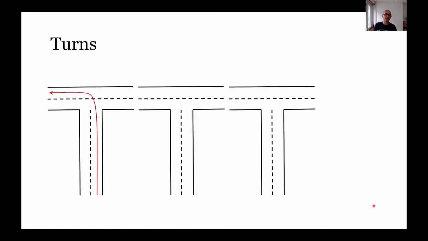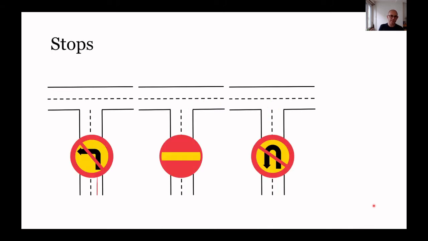We also have considerations such as turns. In more complex networks, can we turn left? Can we turn right? Can we make a U-turn? We do not have to set this up. By default, all turns are legal within the network. If we wish to change that, if we wish to have illegal turns or legal turns, then we can put those settings into our network. But by default, all turns are possible.